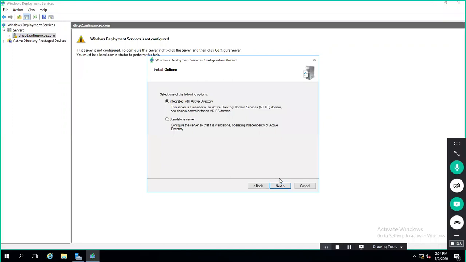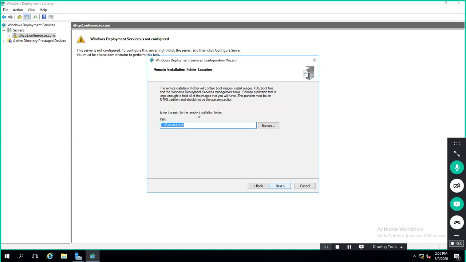Next. Here we have two options. The machine is asking in which computer you are configuring WDS. If you configure the WDS server on a member server or a domain controller where you installed AD, or as a part of your domain, then you select the option integrated with AD. What will happen if you select this option? The information of WDS is going to be maintained in your Active Directory. That is called integrated with AD. If you configure WDS on a standalone server, in that case we have to go with the other option. So we go with the option integrated with AD.